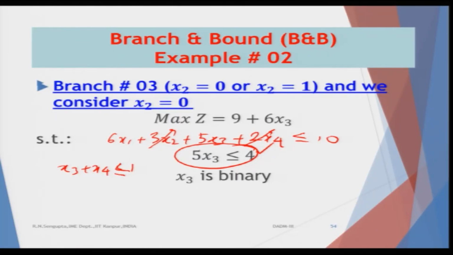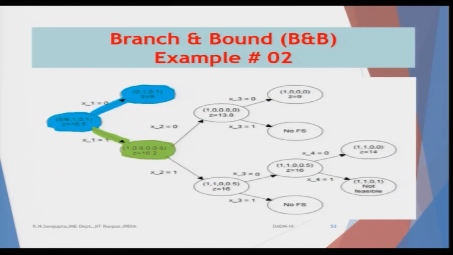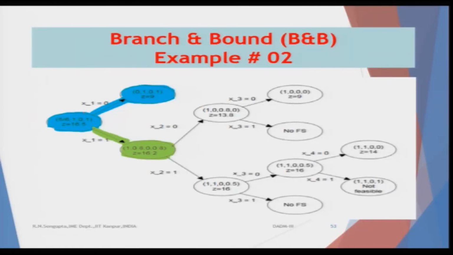So, based on that we proceed and write the overall problem formulation, and then we will go into the next branch accordingly, where we consider x2 as 0 or 1 and then solve the problems. We will proceed step by step. Our macro picture is this, which we will solve. We have already solved the blue part, and we are in the green part. As we proceed, the greens become blues, and we will see which are fathomable, which are feasible, and which are not feasible.